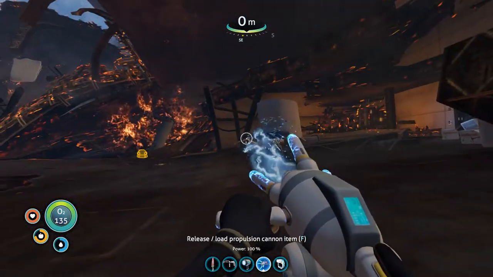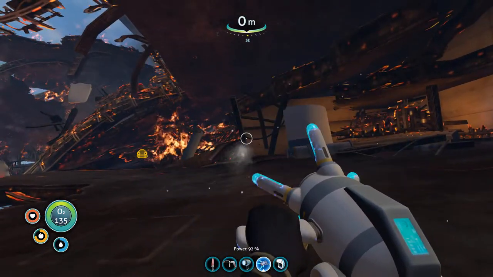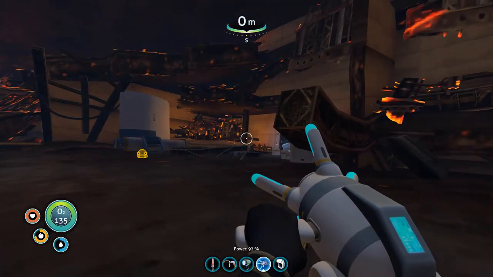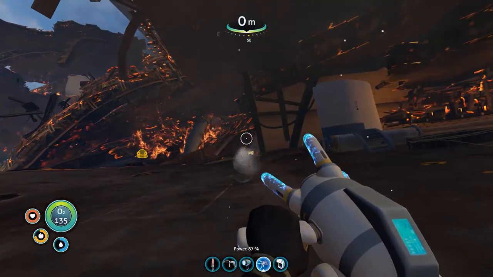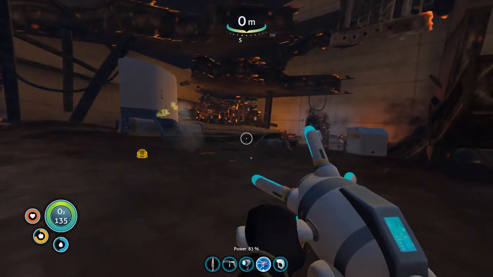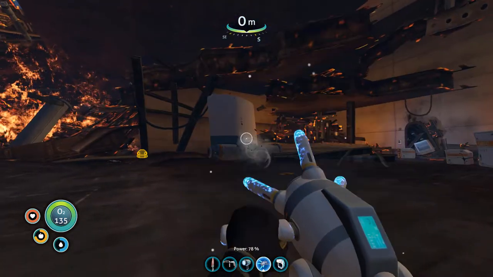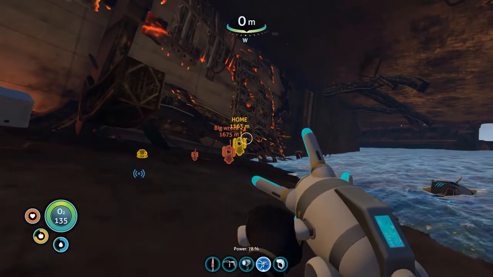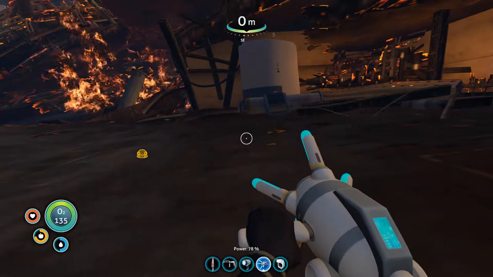Let's see what we can do here. Pow! Right at the other one. Push. Did it kill it? I have no idea. If I remember, look at all this debris falling. Let's see if we can kill all those guys. Keeps beeping. There's one hidden somewhere.